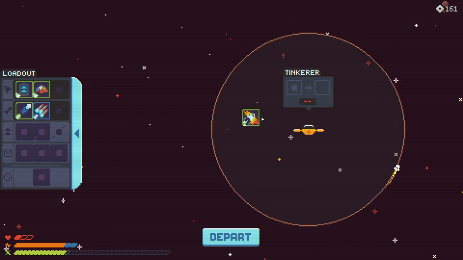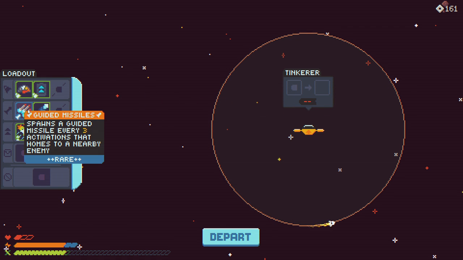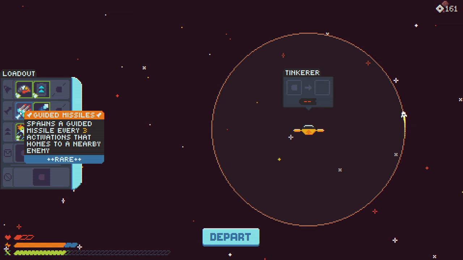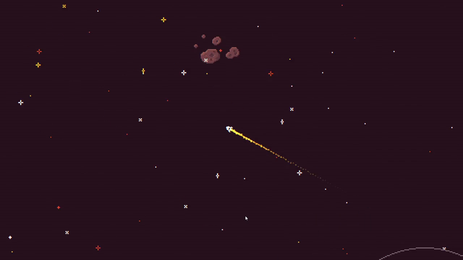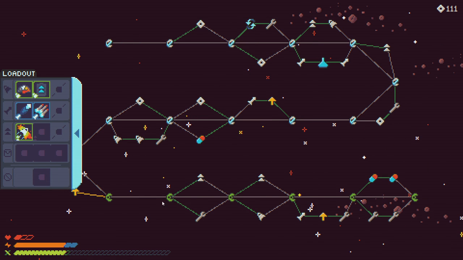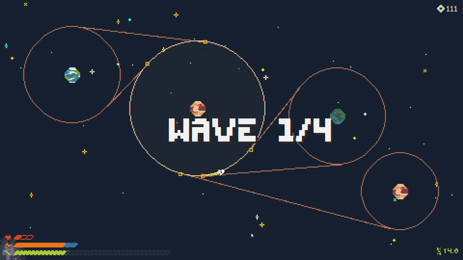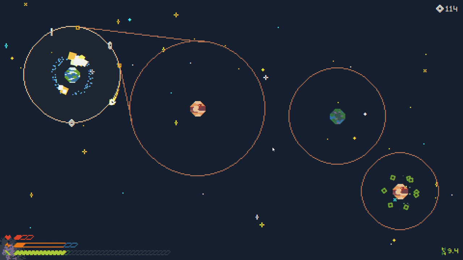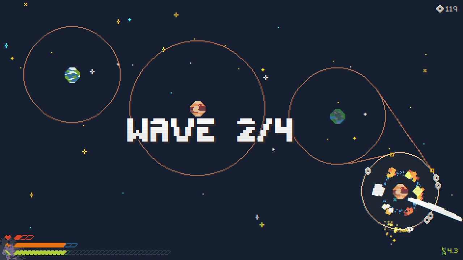Every 2 activations. Within 45 units. I mean, that is good. An extra dash charge. It sounds nice. 100% faster, and the pool regenerates faster. I almost think that that's a better way of improving our guided missiles, is to make it so we can fire more regular shots. You know what I'm saying? It's kind of a buff to me normally, and the buff to that upgrade. Uh-oh. That's not good. Okay, go, go. Ooh. Very nice.